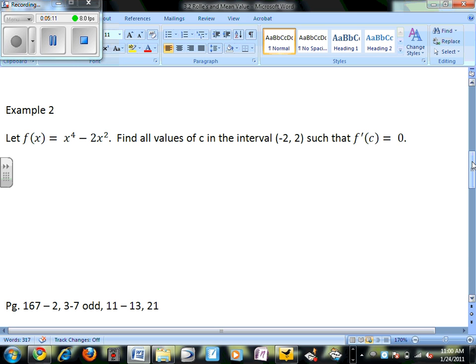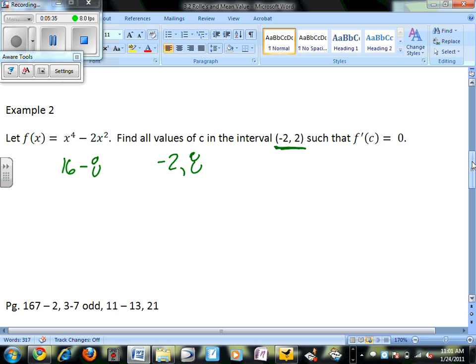So let's see if our first condition holds. All right, are the y values for these two, I mean, these are our two closed endpoints. So we're looking at the points from -2 to 2. Are the y values going to equal the same? Well, I plug -2 in. -2 to the 4th power is going to be 16 minus 8. So at -2, we're going to have a point 8. And at +2, we're also going to have a point, well, 16 minus 8, 8. So we're going to have 2, 8. So that one holds, so f of a equals f of b.